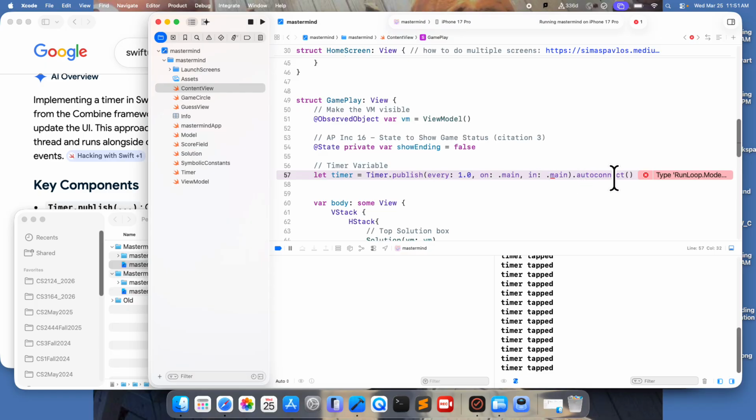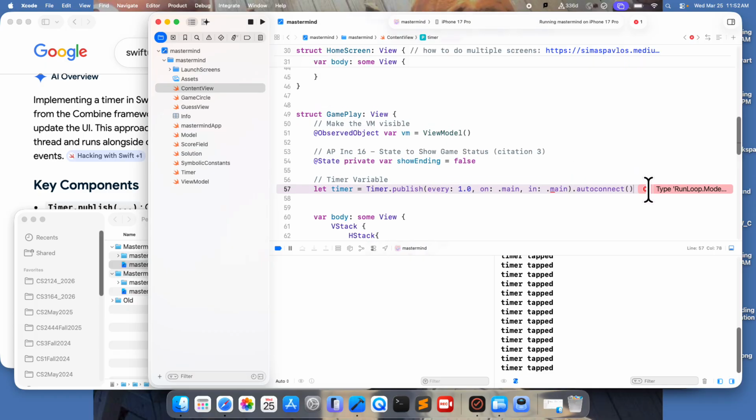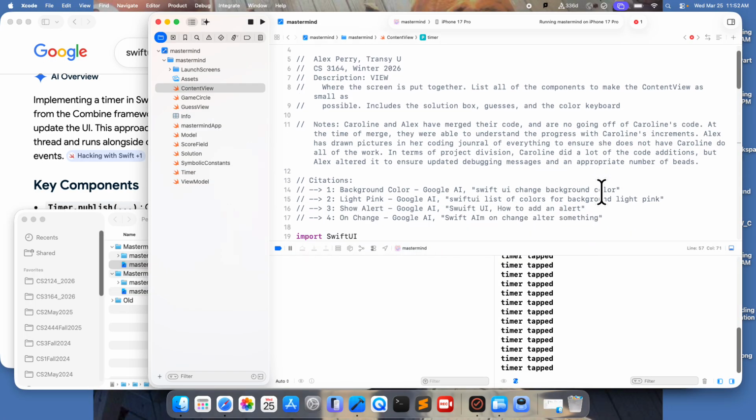Even though we have the logic behind the scenes of subtracting the seconds, this is what's allowing it to happen. And this very lovely error here should hopefully be fixed by my ability to type, let's see.